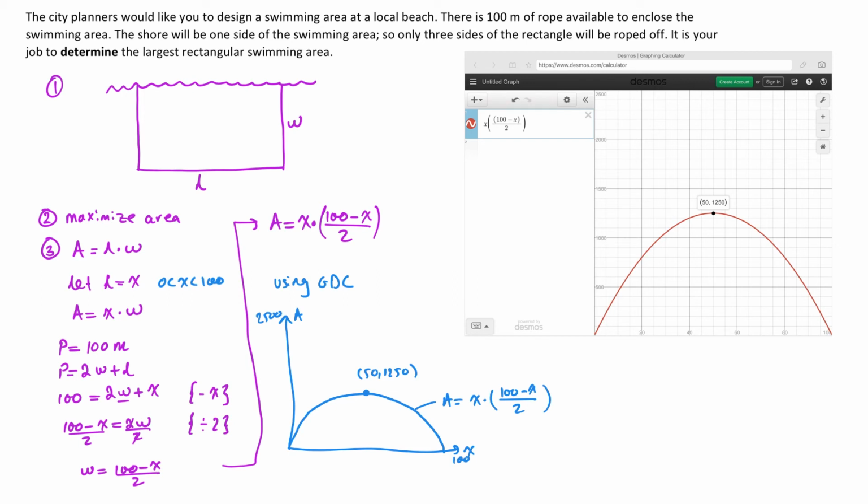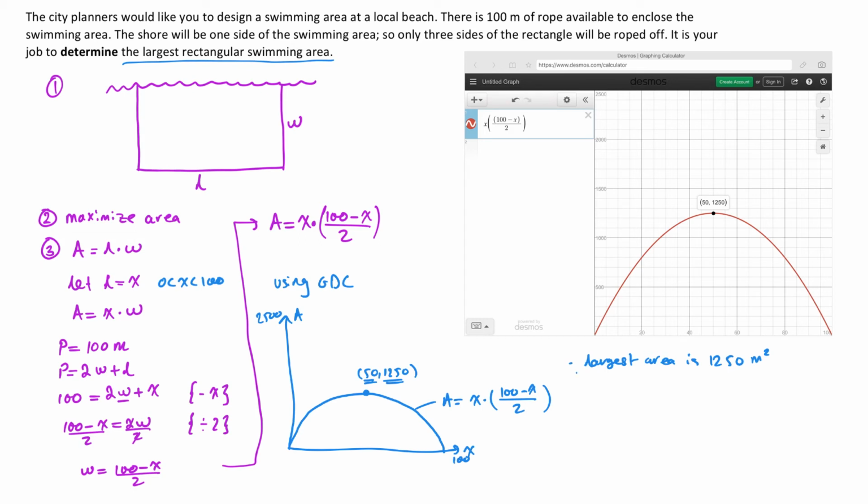And once I have this, I know that this is my length value, and this is my maximum area. And the question asks for the largest rectangular swimming area, so you can say that the largest area is 1250, and our units are in meters squared.